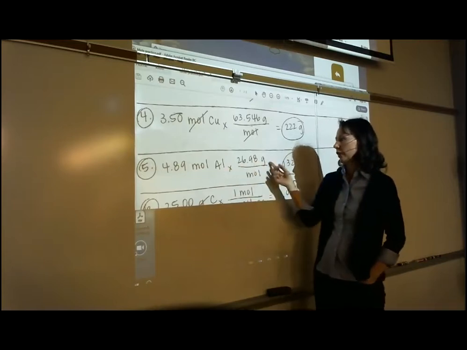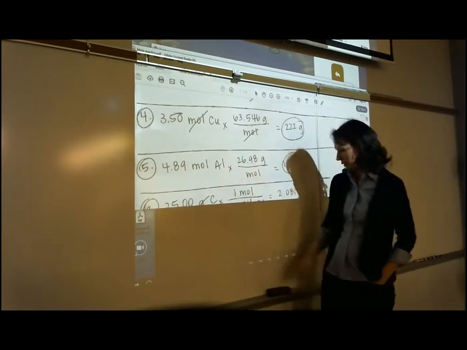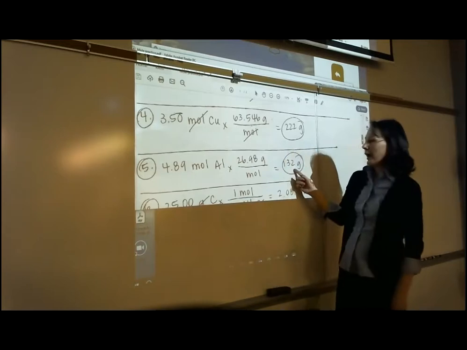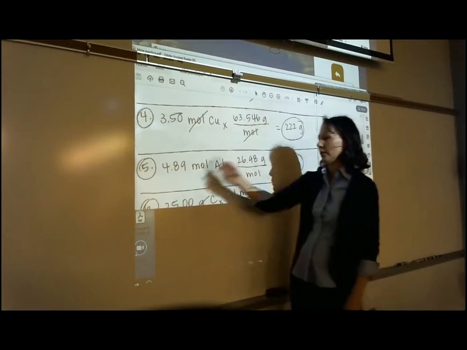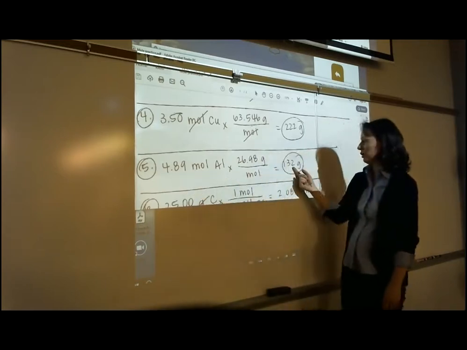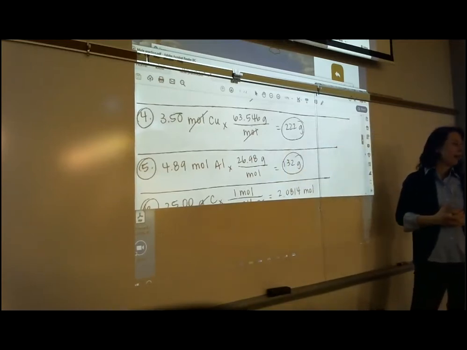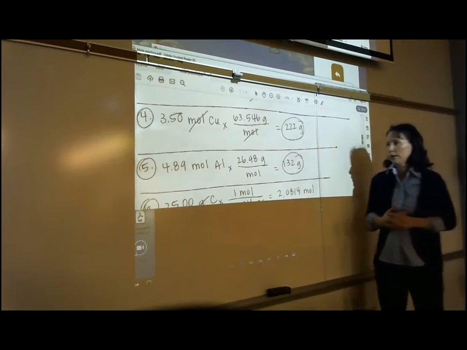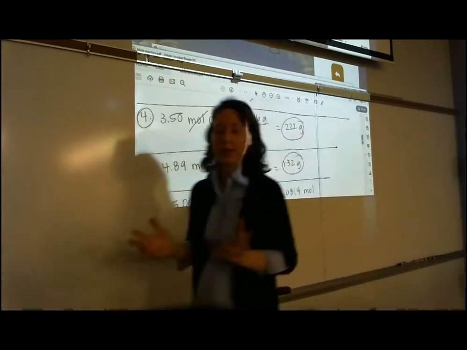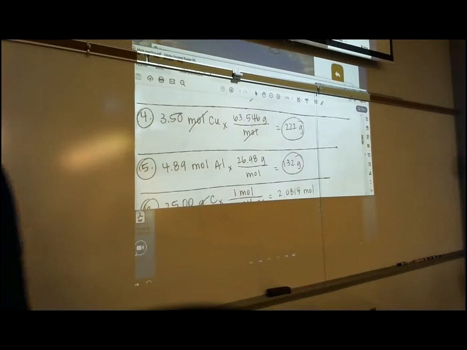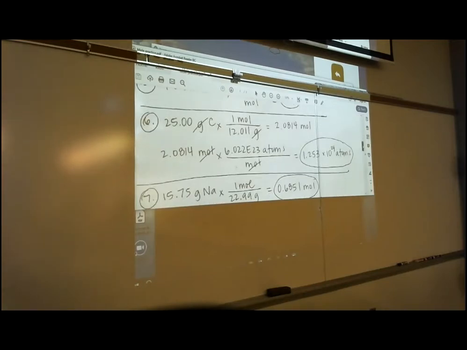So I'm multiplying straight across and dividing. I forgot to cross out my units, right? I keep 3 significant figures because it had 3 significant figures initially, so that's 132 grams. Any questions on 5? If you made any mistakes, are you seeing where you're making them? Yes. All right, here's 6.